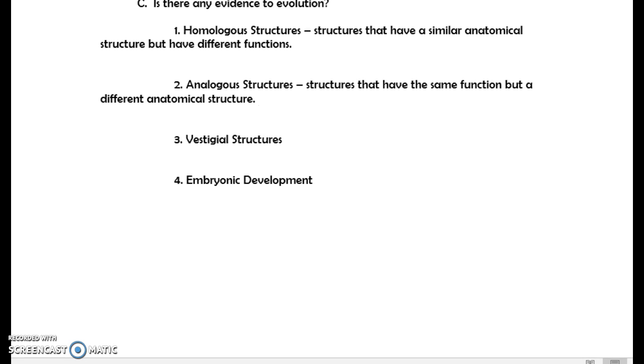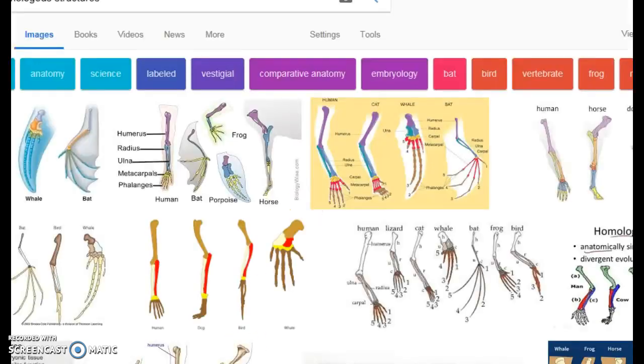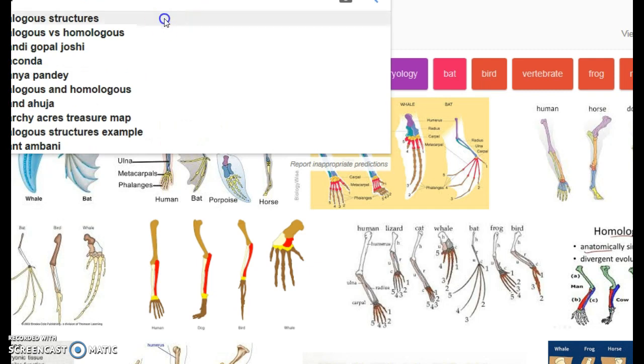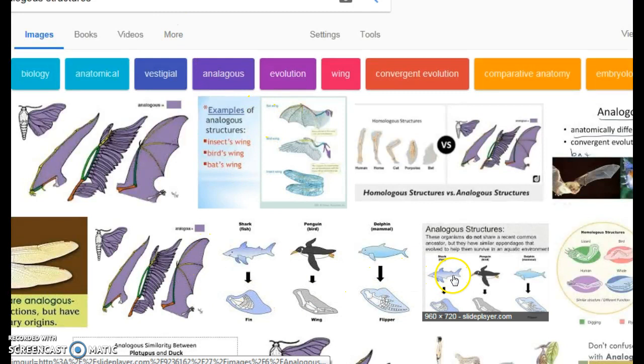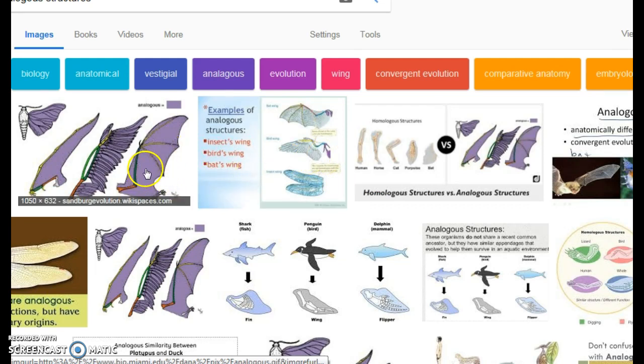I asked that class today and some students came up with lungs and gills. So think of it like that, where they both are used for breathing, but the structure of a gill is definitely not anything like the lung. So just to go back into this Google search to show you what is the most common example of analogous. So you see a lot of fins and wings here. So that's your most common. And I think wings is actually more common on test examples. So if we look at the bat, once again, it has the same parts as the human, the humerus, the radius, the ulna, but these other insects that have the same function, which is flight or wings, the insect of a moth or butterfly do not, or any insect do not have the same anatomical structure, but they serve the same purpose. It's to fly. So that would be examples of analogous structures.